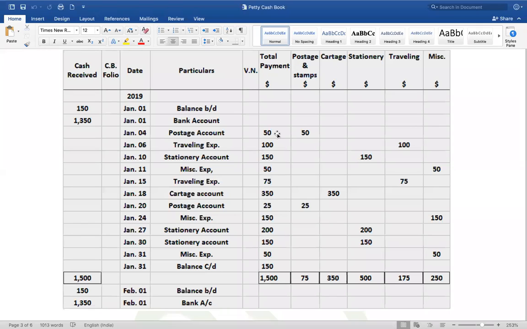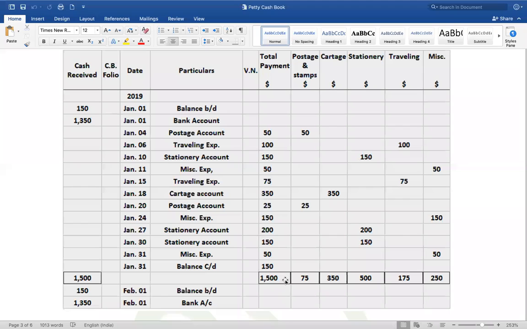1250. Because 1350, you know, he got here this 150 because of this 200. Actually this is 100 only. If it is 100, the total is 1250. If it is 200, the total is 1350, and the balancing figure would be 150. But because of this mistake, which we rectified, we made this 200 as 100. When it is made 100, the total comes to 1250.